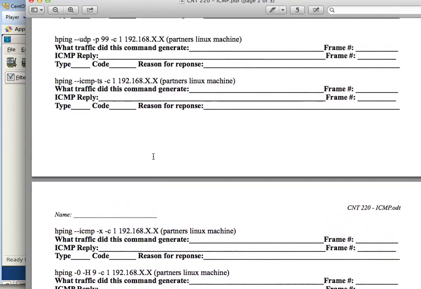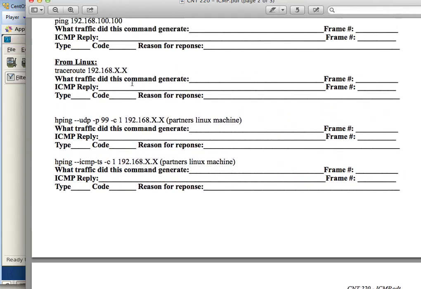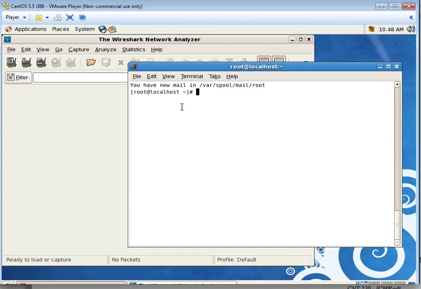In this case, the first one we're going to run against either of the other side's machines, and this one we're going to run against your other Linux machine. And the first time we do that, I'll show you why we're doing it just the Linux machine. So we'll make sure the network is still up because I stepped away for a few minutes. Let's make sure everything's still working.